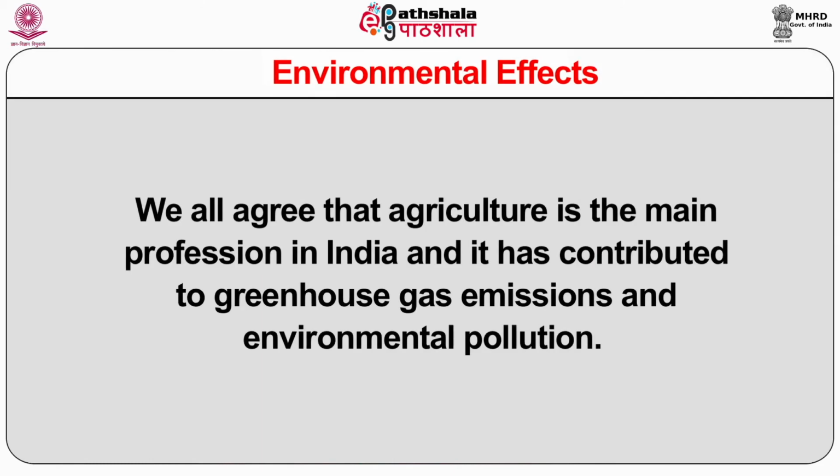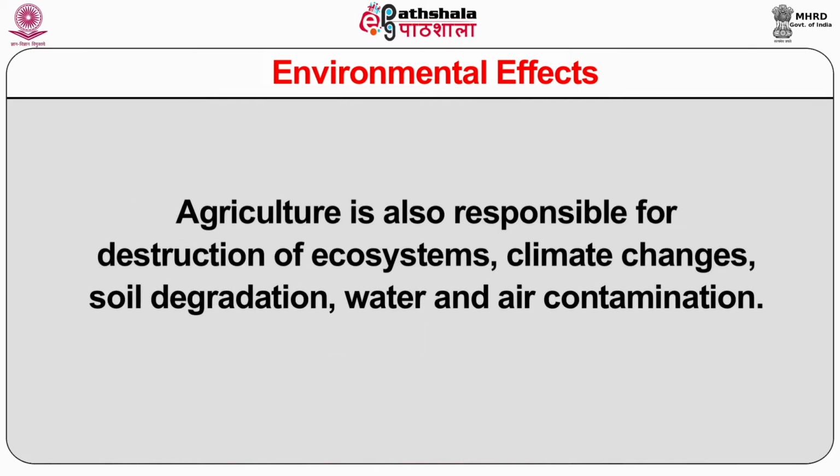We all agree that agriculture is the main profession in India and it has contributed to greenhouse gas emissions and environmental pollution. Agriculture is also responsible for destruction of ecosystems, climate changes, soil degradation, water and air contamination. Innovative attempts are being made to overcome these problems, but the environmental effects have already become a global concern.